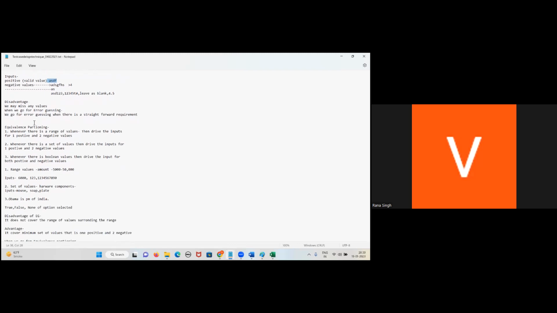Next is equivalence partitioning. What is equivalence partitioning, guys? If there's a range of values, suppose 5,000 to 50,000 is the amount range, then we'll test for one positive and two negative values. If there is no time and we need to test a minimum set of values, then we'll go for this technique.